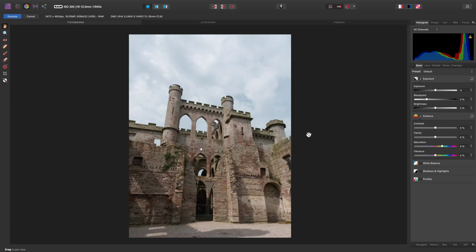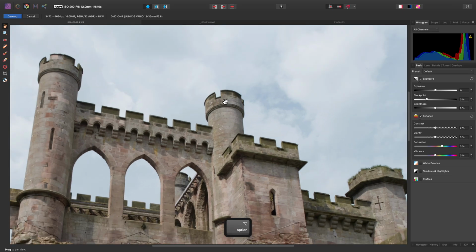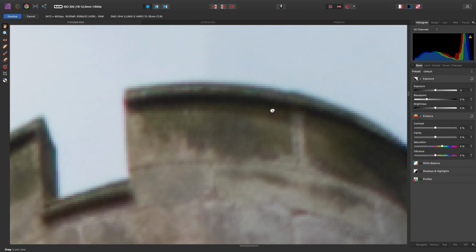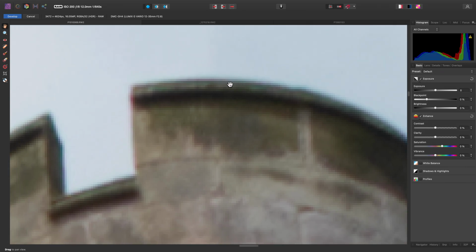Affinity Photo has functionality to tackle chromatic aberration and fringing issues, both when developing RAW files and when editing in its main photo persona. First of all, with automatic lens corrections, you may not need to actually do anything. If we zoom right into the castle turret in this image, you will see there is some very faint false color artifacting, but it won't really be visible at 100% zoom.